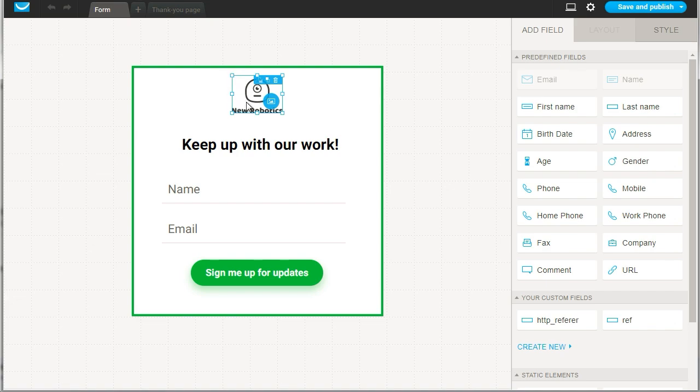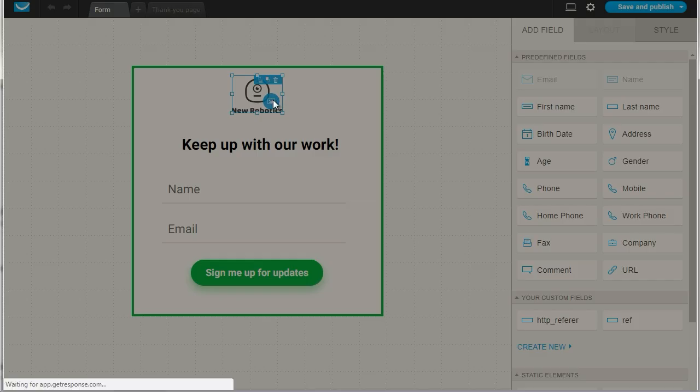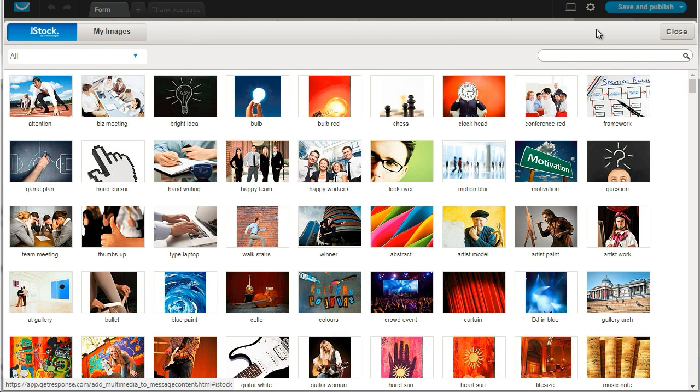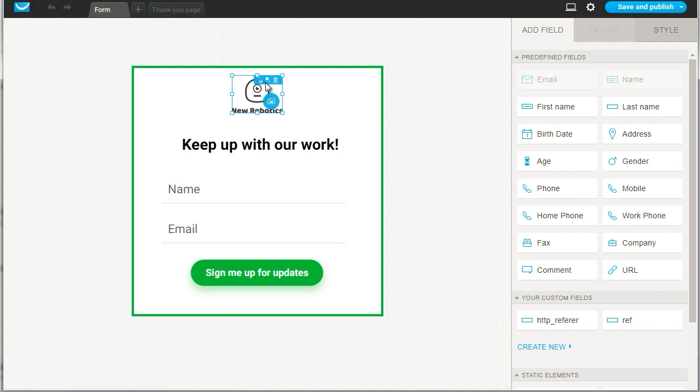So now at this point, if you select the items, you can actually change them. So this is a different logo, so we could change it to our own logo, click image, and of course go through the process of finding either a logo or clicking my images and finding your logo. Now, for the sake of simplicity, I try to keep my web forms very simplistic. The text should say something like, sign up for this free report, free ebook, free checklist, the top 5 ways to create a survival meal kit kind of deal. You have to tell people exactly what they are getting so that they can visualize what they're going to get on the other side.